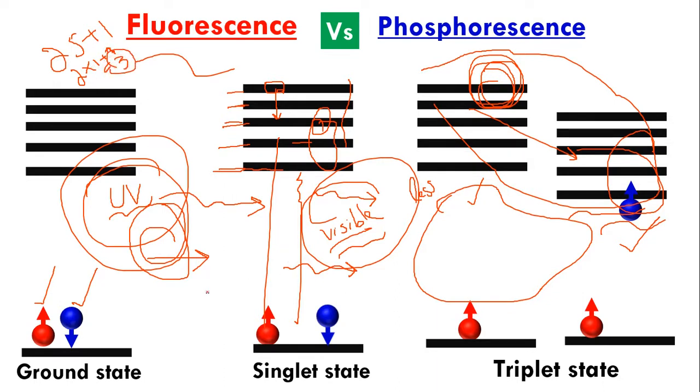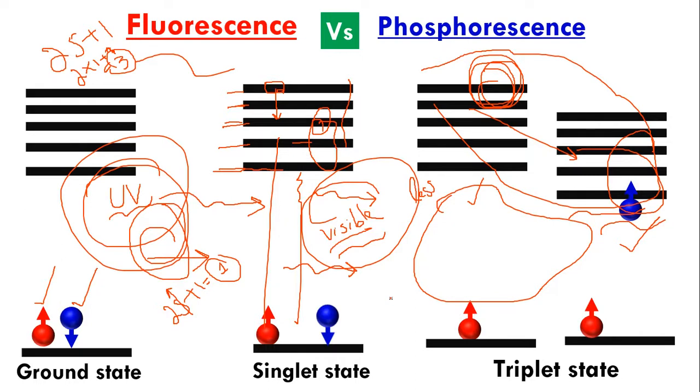But if you look into the first case, 2S plus 1 basically gives us 1. Why? Because the spin is 0 in the first case, because the spin orientation does not change when the electron jumps from a lower state to a higher state. So S is basically 0, so it gives us 1. This is called the singlet state, right? But in this case it is called the triplet state.